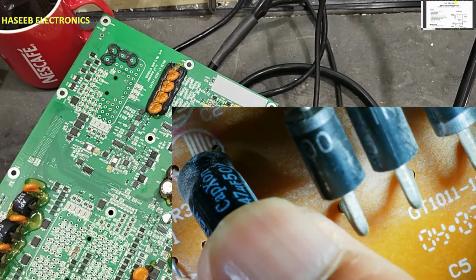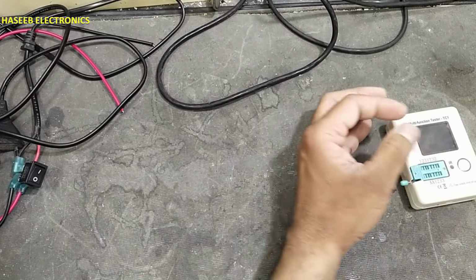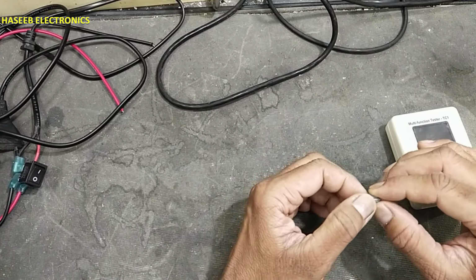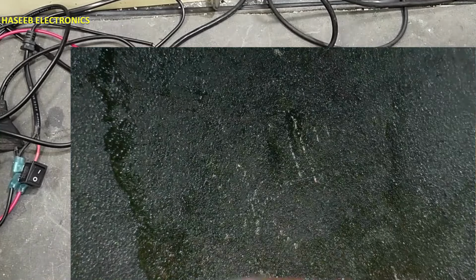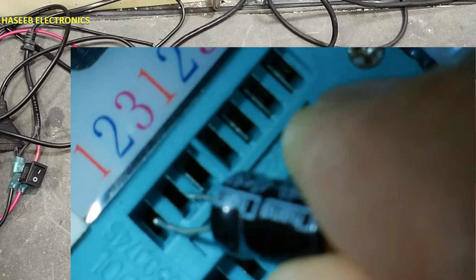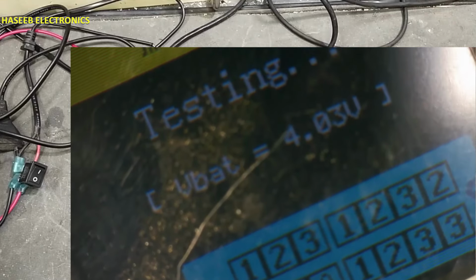I will use this 47 microfarad 50 volt capacitor. As we know, our required capacitor, tantalum capacitor, 15 microfarad 50 volt, its ESR value must be less than 200 milliohms. And I will select now this 47 micro 50 volt and I will check its ESR value. If it is in acceptable range, then we will use it. Otherwise, I will select the other one.